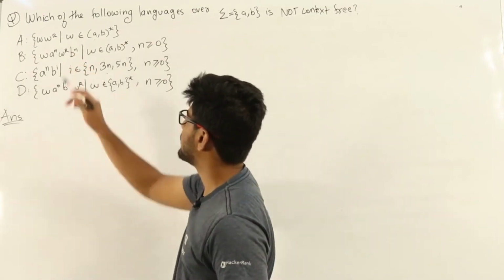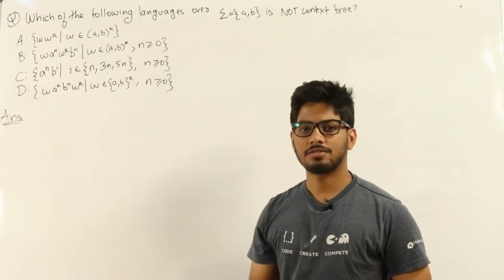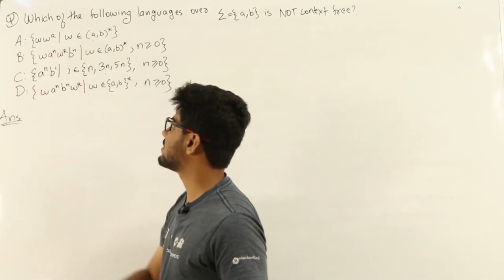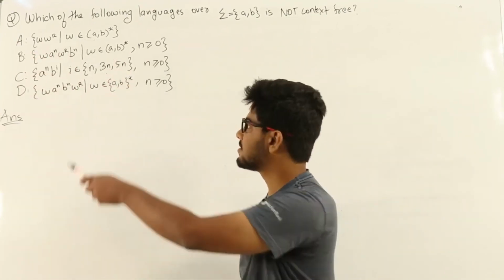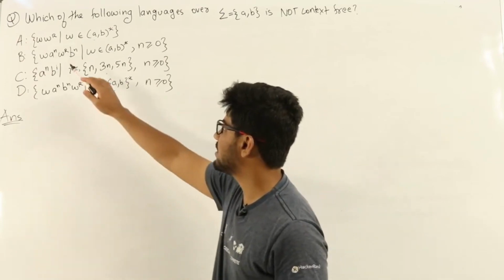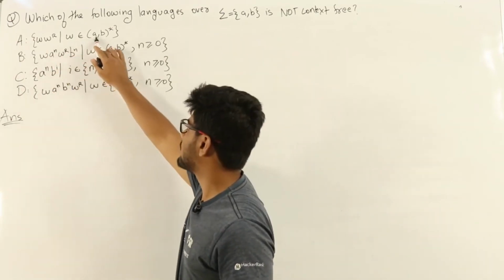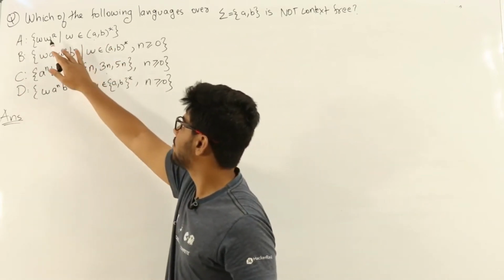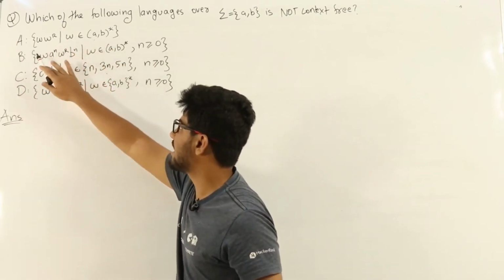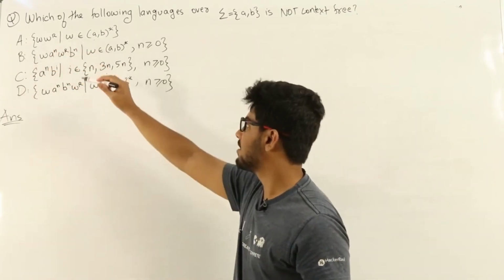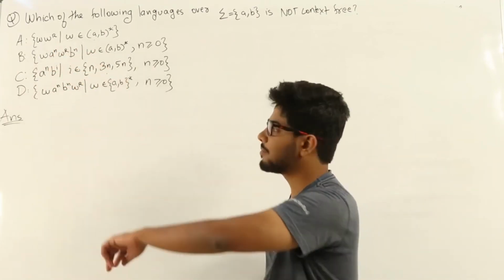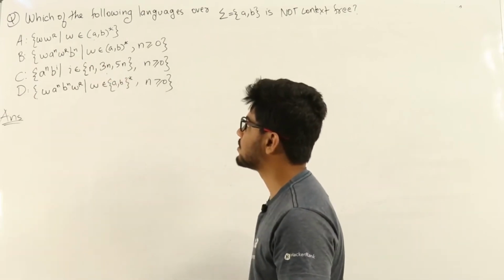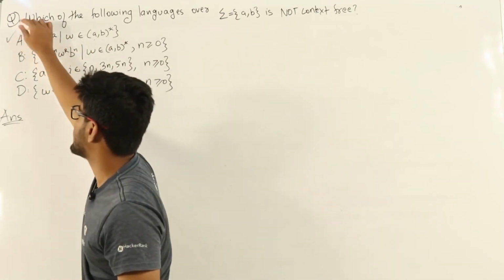Option A, W reverse. Now this is clearly a context free language. We can create a non-deterministic push down automata for this language and then verify all the strings belonging to this language. How we do it is, initially we'll be pushing all the alphabets A or B we see to the stack, and at each point we will start popping off alphabets from the stack depending on the input we see, to match that each element on the top of the stack is the same as the one we see in the input. We can design a non-deterministic push down automata which does that. So this is a context free language.